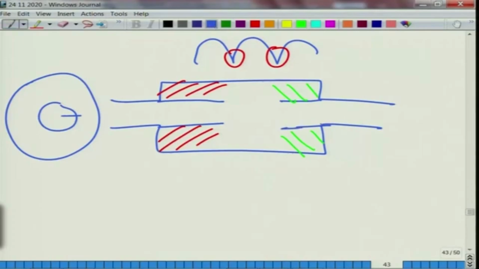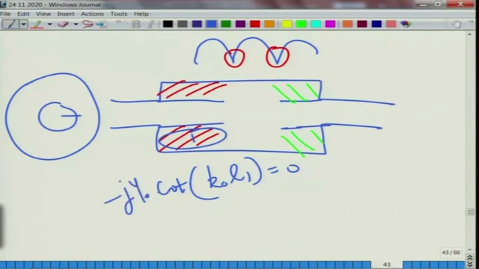So, why are we so interested in this? Because if we can choose the resonance frequency of this cavity, let us say L1, such that k naught L1 cot k naught L1, the frequency corresponding to 0 impedance, remember this was the impedance, tends to 0 at a certain frequency k naught, and the same frequency corresponds to where the chamber was showing its first trough. So, if these two frequencies can be matched, then the resonance peak due to this quarter wave resonator will annihilate or completely overcome the trough that is formed here.